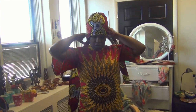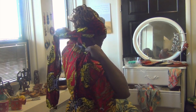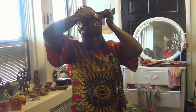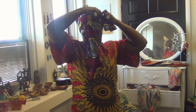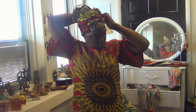put my cloth on the top of it. Pay attention to where my ponytail is sticking out of it, and I just cross the back. There's no knot. I cross at the back, wrap it all the way around my head. I hold it there for firmness, and I bring the other one round. And I wrap all the way around and make a knot over here.